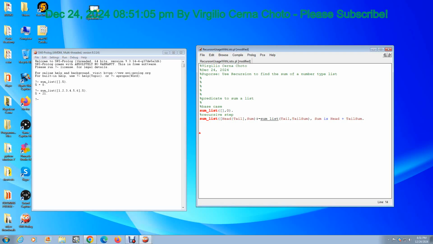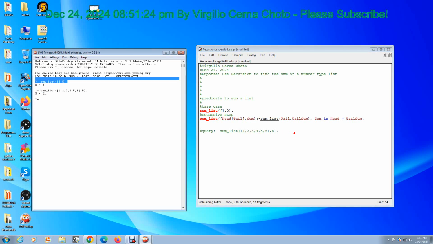So that is the query we used for this example, and we also used the base case. Remember, when we're doing recursion, you need a base case and you need a recursive step.